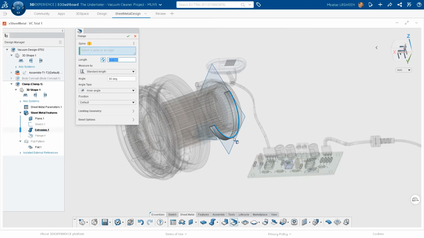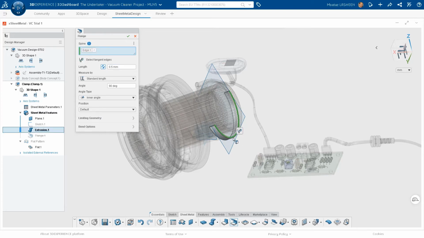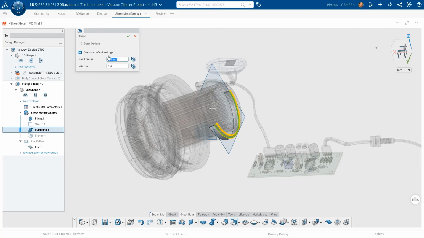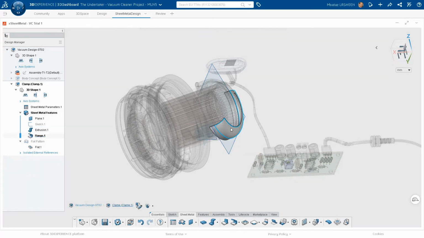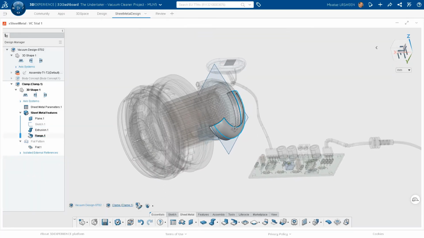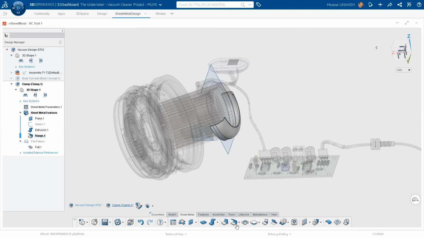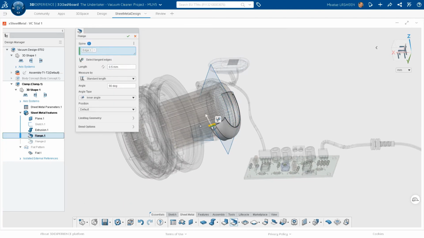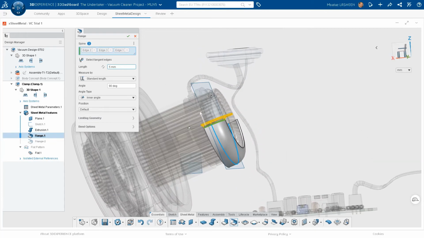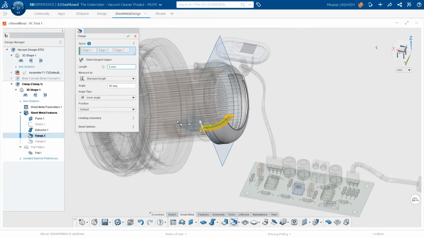Actually, this is not a normal flange because it can create an edge flange over the circular edge. And of course, I will not be using the same bend radius, the default bend radius. I'm going to change that in the swept flange feature. So how can I keep going with the swept flange? For that, I will be selecting one of the sides of my clamp, and then of course, xSheet Metal did a great job by selecting all the tangent edges.